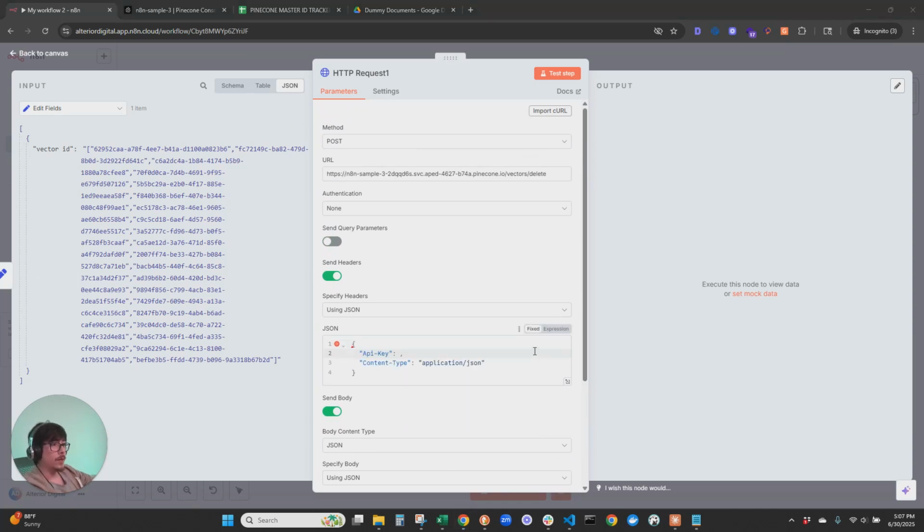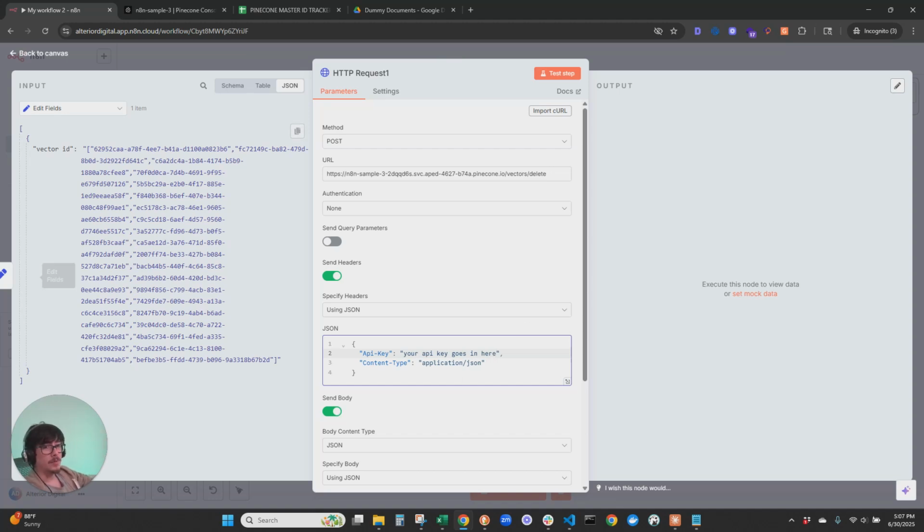Now quickly, this is what goes in the JSON. I actually forgot to show this part on the other HTTP request, the very first one, okay? This is the very same thing that you're going to put over there. API, exactly like these, capital A, PI, dash, capital K, EY, okay? Everything exactly like this. And then you are going to put your API key in quotations. Your API key goes in here, okay? Do not delete the quotes.